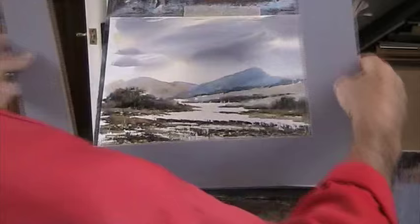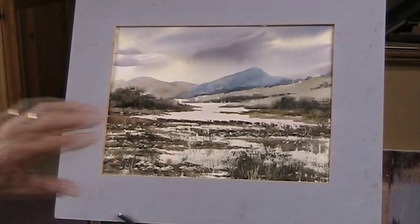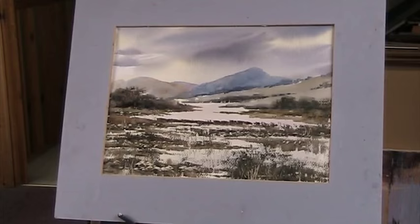Right, there we are, a little mountain scene. Very simple. I don't really like that bit there, but it's done now. So quite like this. It's lovely, nice warm colours. The greens are completely understated. I've kept it on the warm and the cool colour.